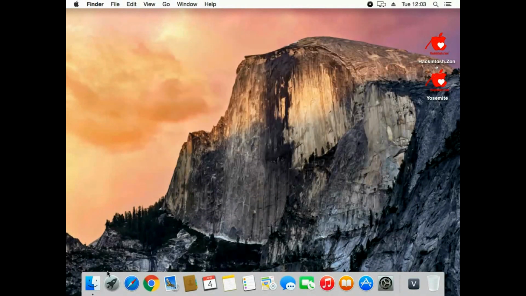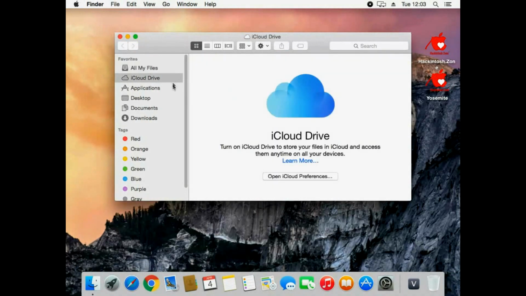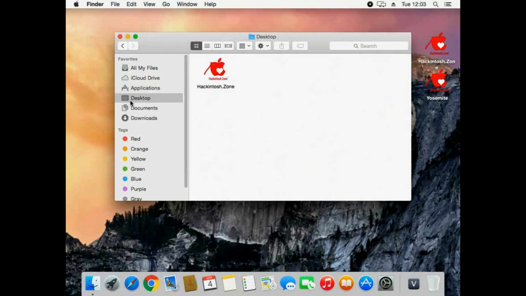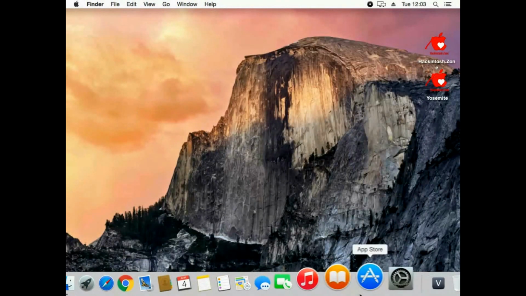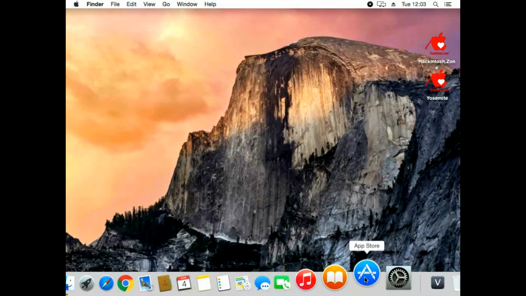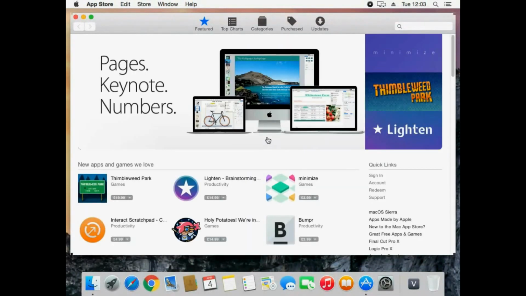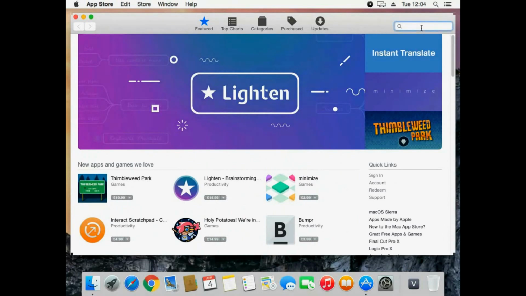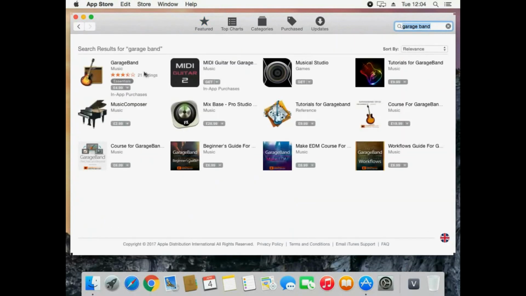So now I'm going to take you through some of the things Mac OS can do. And I'm going to open up Finder, which is a Mac's equivalent of File Explorer. And here you can see all my applications, downloads, and all of the files I've got stored on this virtual machine. Now I'm going to take you through the App Store, which is one of the ways you can store apps on your Mac. And here you have all sorts of apps, such as editing software, games, and PDF openers. And there's one app special, which is called GarageBand, and I'm going to download it soon, and I'm going to try edit my videos with it, and hopefully my audio quality can be a bit better.